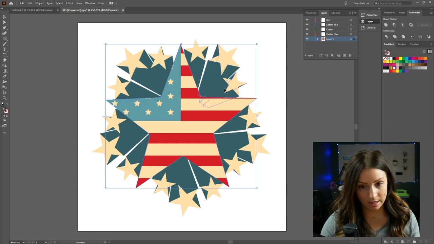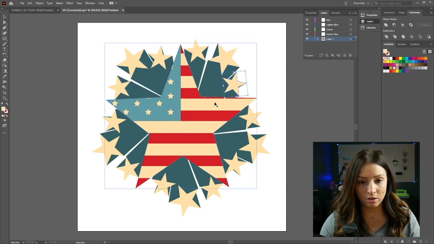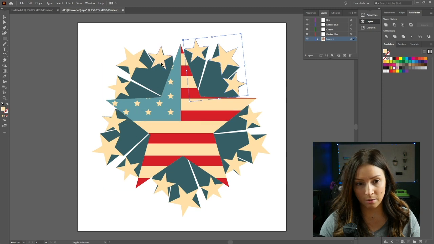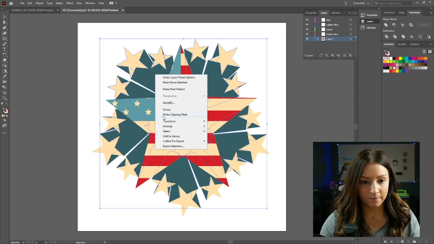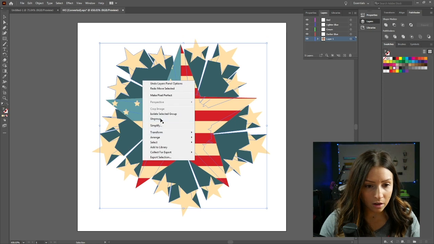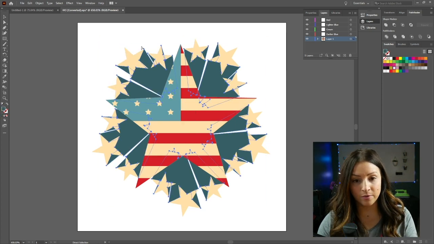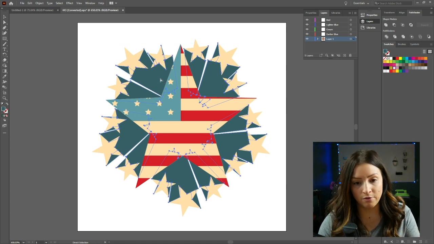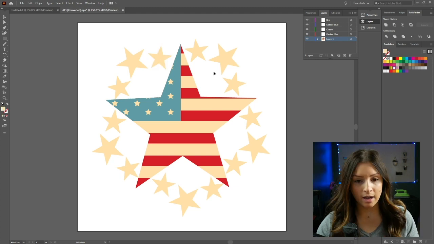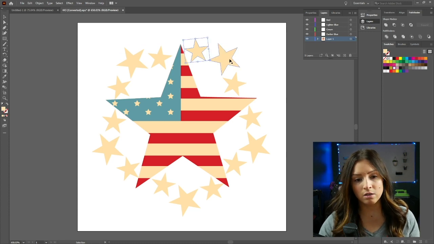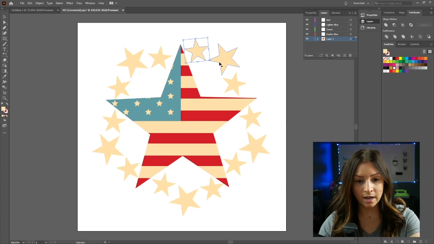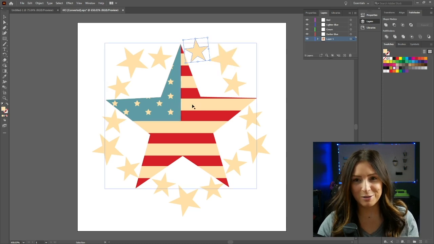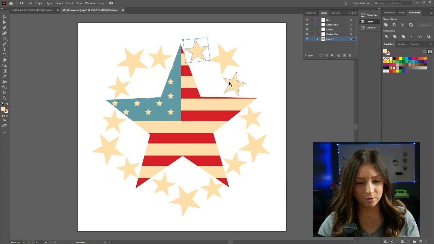So what I'm going to do is hide all of these little stars, but I do need to click on them because they're the same color as my stripes. I did Select, Same, Fill and Stroke for the dark blue, and I'm going to do Control 3 and that's just going to hide it for right now. See, they went away. I'm basically just trying to get my big star alone. So we're going to hide, and I do have to click on these individually because I can't use the same fill and stroke shortcut, because the stars inside the star and the stripes inside the star are that same color. So it would hide those as well, and we want to keep those.